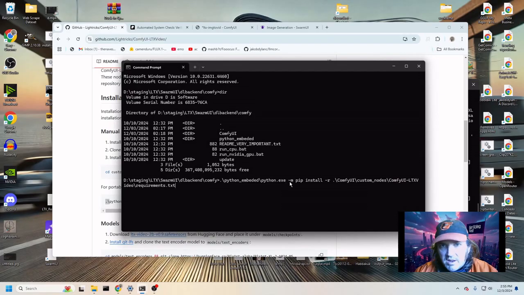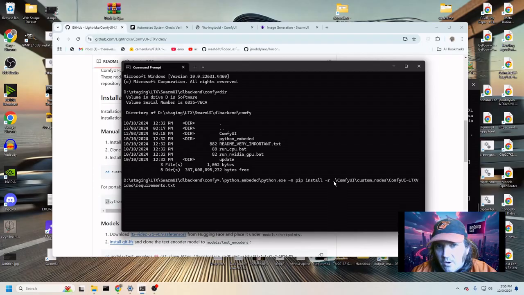Then it has this -m, which is a parameter that says I want you to run something as a module. We could run pip install by itself, but instead of running pip by itself, we want to run Python, and we want Python to run the pip application within its own world. So we do that -m, and we type pip, and then what do we want pip to do? We want it to install. And then we push -r, which means we want it to install something from a file.